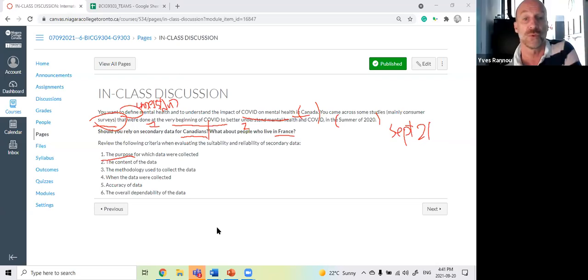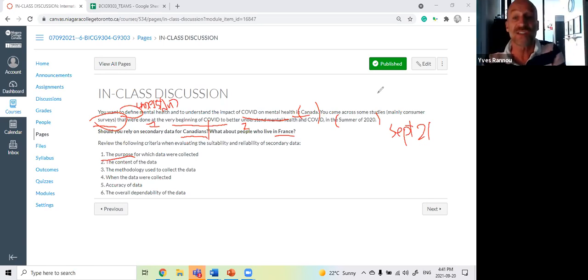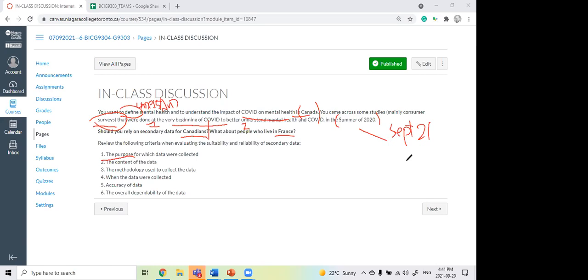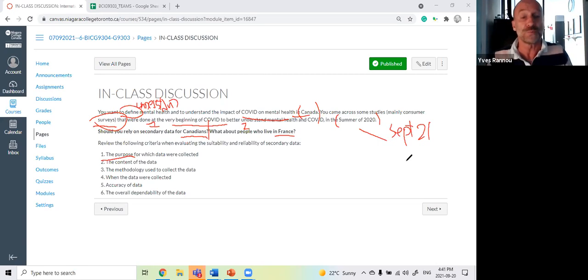Yes. So I think you have a very good point, Ishant. The context has really changed, right? From summer 2020 to September 21, there are 12 plus 2, maybe 14, 16 months that have changed. So the context has changed. A lot of us are no longer confined. There's a vaccine, there are a lot of variables. So absolutely, we could say, you know what, we can't really rely on secondary data at all. Or the other option is we could, but we have to be careful that the context really changed.